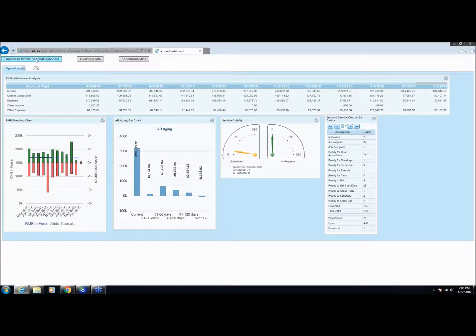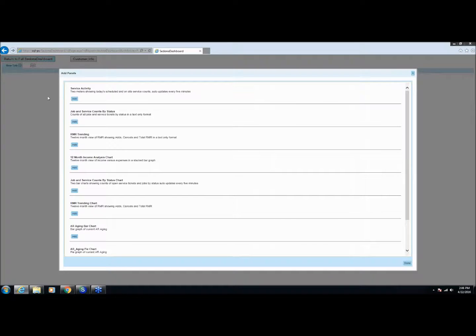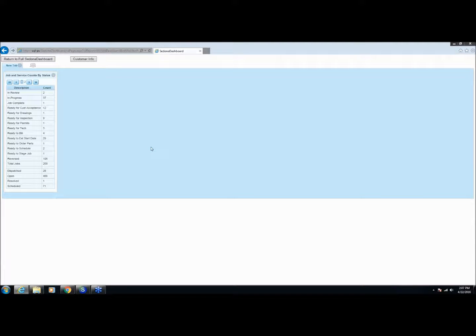What do these do? Well, the first one we have right here is transfer to the mobile Sedona dashboard. If we click on this, it's going to come up with a new one, it's going to ask us to add some activities again, and we'll add just one for now. And basically, this again is in freeform, but this one you should set up to be narrower because it's designed to be used with your mobile device. We do not at this time have the ability to automatically recognize what kind of device. That's coming in a future update, in which case, if you logged in with your smartphone, it would automatically take you to this set of tabs as opposed to the other set of tabs, which your PC or your Mac would take you to.